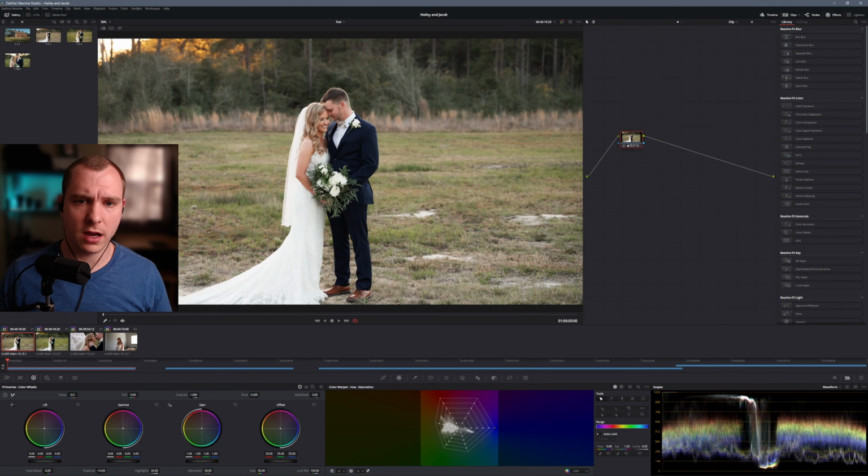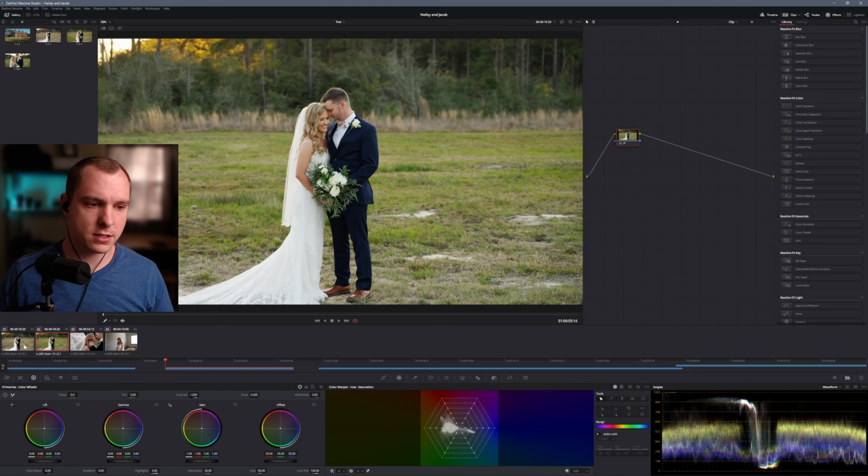To achieve that look, I want to mute the greens just a little bit. You can see that the greens are muted in the clip and the skin tones are accentuated a bit. So what I'm going to go ahead and do is I'm going to grab these three dots. So the one on the left, which is kind of the yellow green, the green, and then the blue green. And I'm going to reduce the saturation until it gets to where I like it, which is about right here.